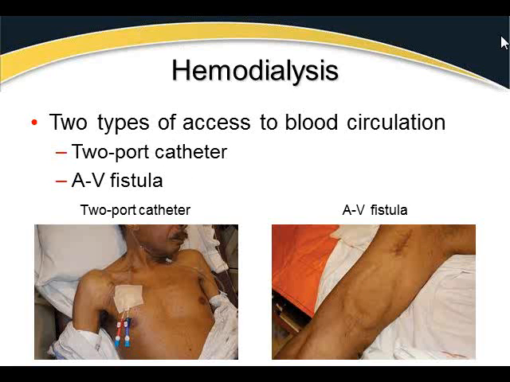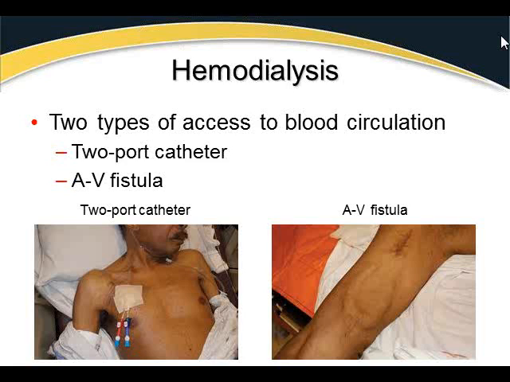So this shows you a couple types of catheters or fistulas or ports. Often they're called ports, but it's really a fistula or a shunt. The two types that you see here: the gentleman on the left with the 2-port catheter, he's got a red one and a blue one. One is to take the blood out, and the other is to pump the blood back in. With the AV fistula on the right, they have gone in and created an artificial connection between a large vein and a large artery. And that connection, they will plug a couple of needles in to pull the blood out and put the blood back in.